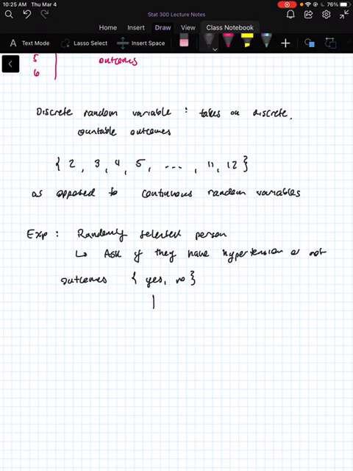And to each outcome, we assign a number that represents this binary. So yes is going to be coded as a 1, and no is a 0. So x equals 1 means they do have hypertension, and x equals 0 means they don't.